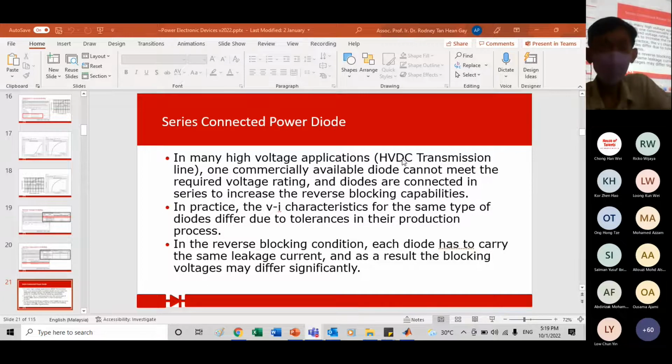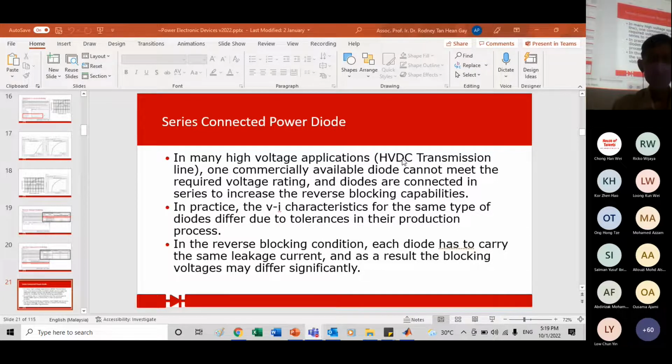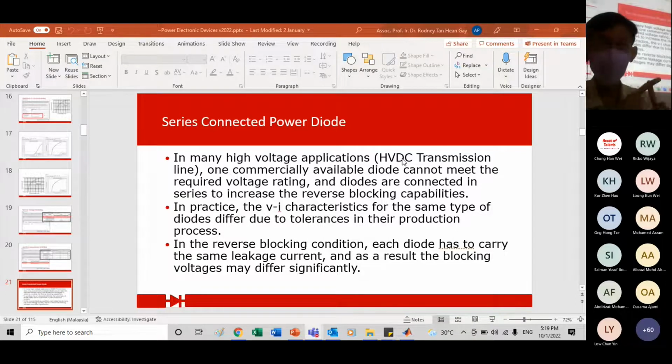Okay, this type of transmission system is usually used for countries' borders, for example, Malaysia to Thailand. We use HVDC. The reason for doing that is that we can control how much power we want to send to Thailand, or how much power we need to buy from Thailand to Indonesia, Singapore.